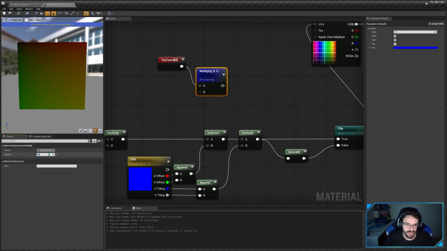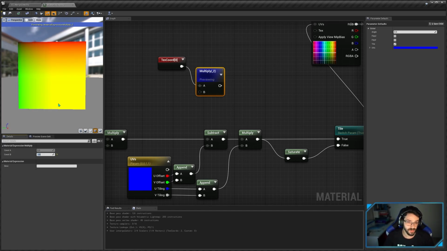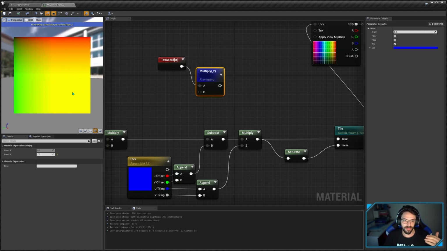So 0.1 to be more drastic. So it becomes very dark, which means this corner here is 0.1. And if this corner is 0.1, you're seeing like a very smaller piece of the texture in your material instead of the whole texture, because the whole texture is from 0 to 1. Now, if I do 2 or higher numbers higher than 1, you see that from here on it's yellow, because Unreal can't display this in colors. But this would be repeating the texture, because now I have from 0 to 1 and from 1 to 2 here, which means the texture is going to be repeating. Anytime you go higher than 1, the texture starts repeating.